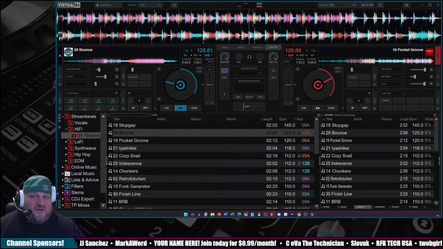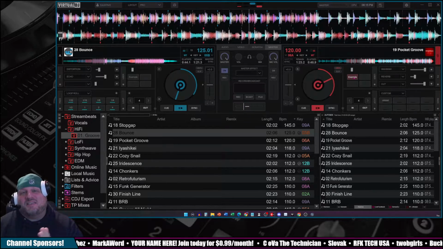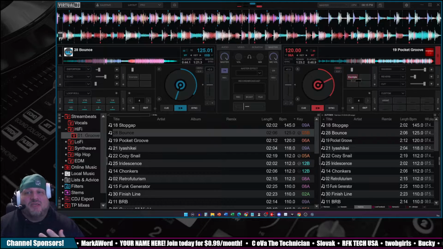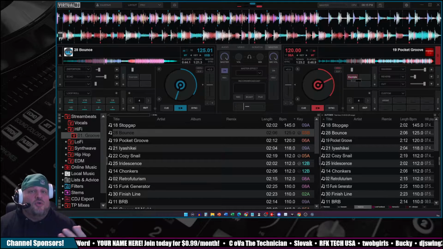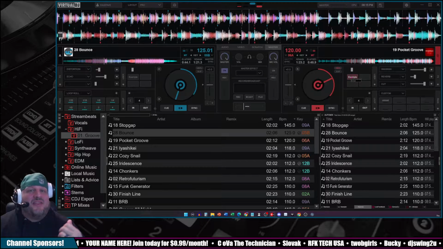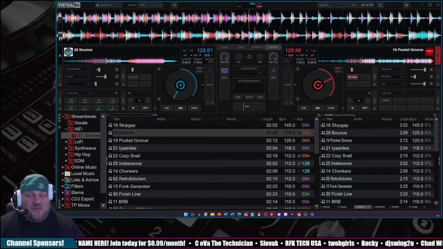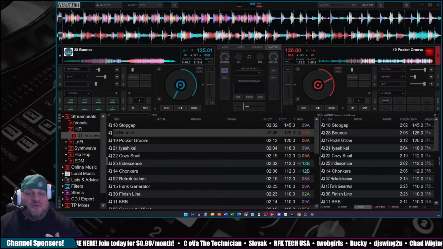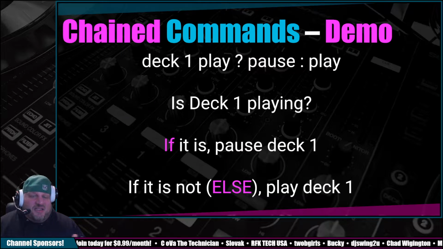Oh, bring the crossfader over. See that? So you're basically telling it to check the status, the state of where something is going on in your virtual DJ software. Do you have a loop enabled? Yes? All right, get out of that loop. No? Add a loop here. Very, very simple. Right? I hope I'm breaking this all down for you to a more basic level, to get that general understanding.